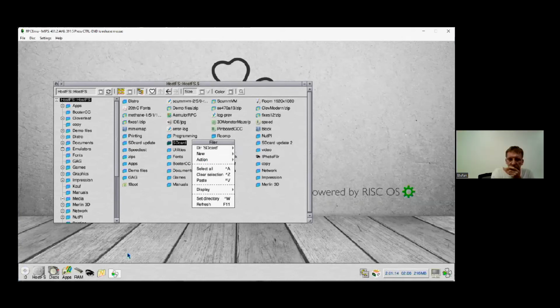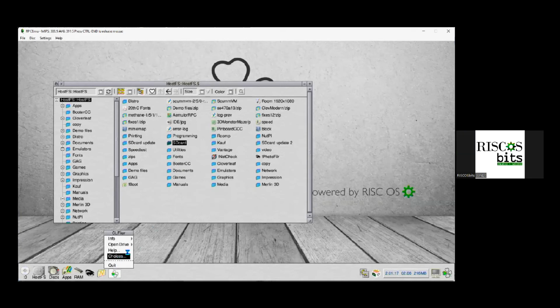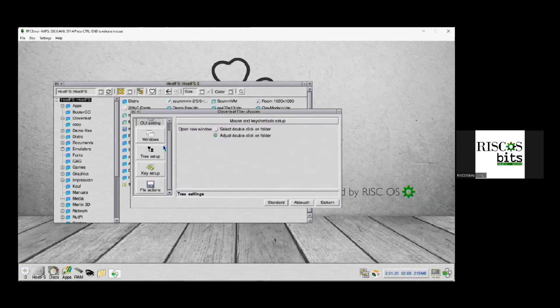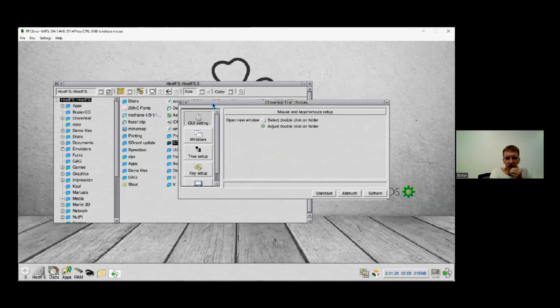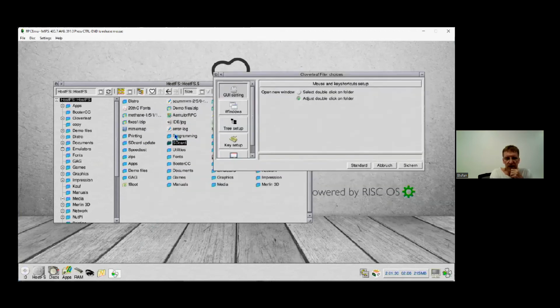You can configure CL Filer so that it uses standard RISC OS handling, like dragging of files and the key shortcuts.